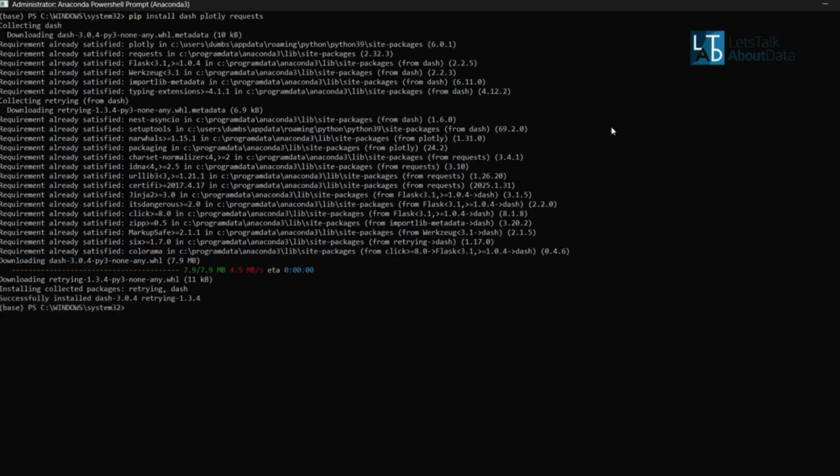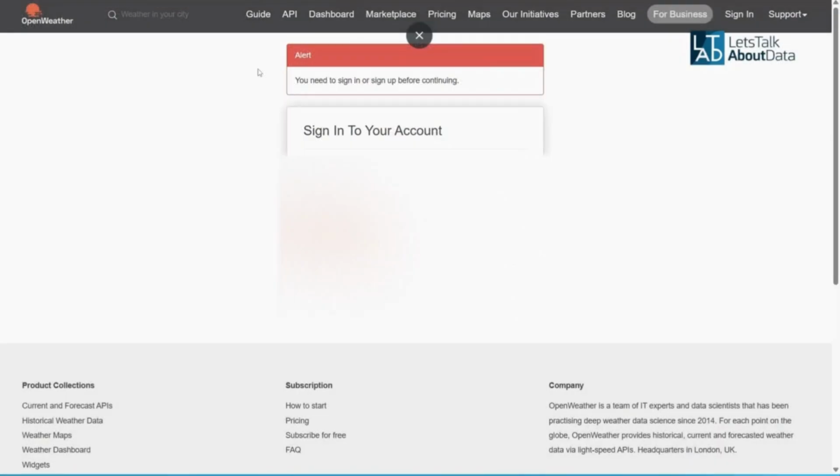We'll use OpenWeatherMap for live weather data. Head to https://openweathermap.org/api.